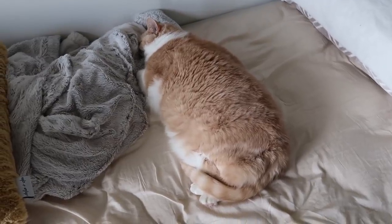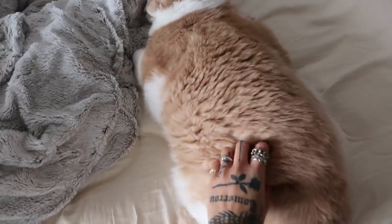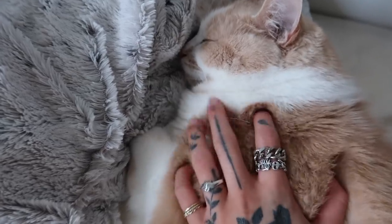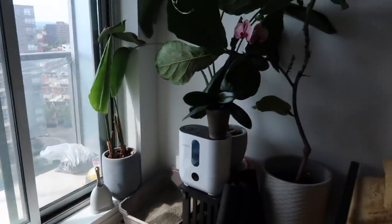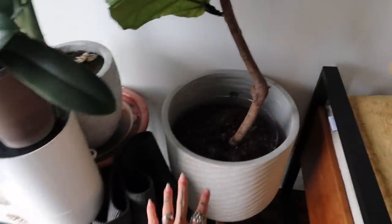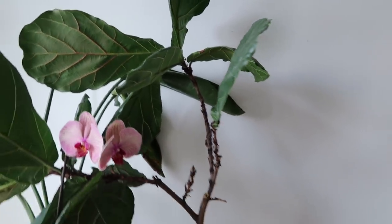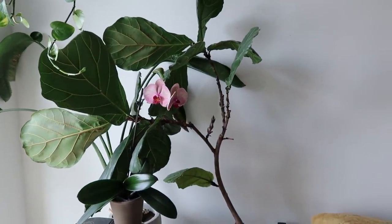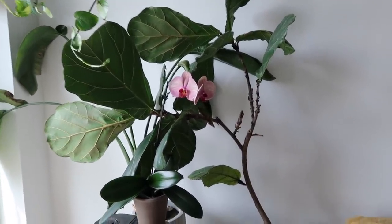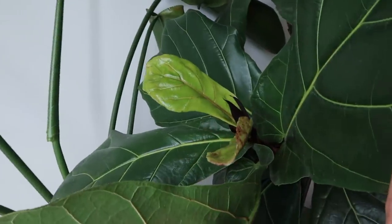Sometimes if I poke her she makes a noise. My whole existence is to annoy her and I think she knows that. Over here I have Latte's litter box and also a bunch of my bigger plants. I have a fig tree right here. This guy I actually got from a store — it was dying, so they gave it to me for half price. It's been kind of a struggle figuring out how fiddle leaf fig trees act and work. Sometimes it's having a bunch of new leaves, as you can see right here — and there's another leaf coming out right there.